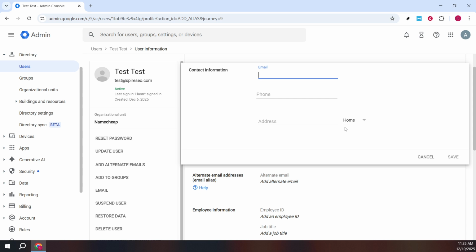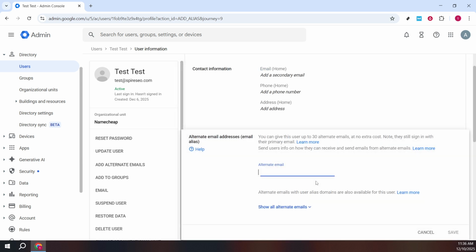If your goal is to fully replace the primary address, that's handled separately by renaming the user. But today we're focusing solely on adding the alternate email. If you see an error that the address is already in use, search your users and groups to find and free it up, or choose a different address. And remember, changes can take up to 24 hours across all services, though email typically updates much faster.